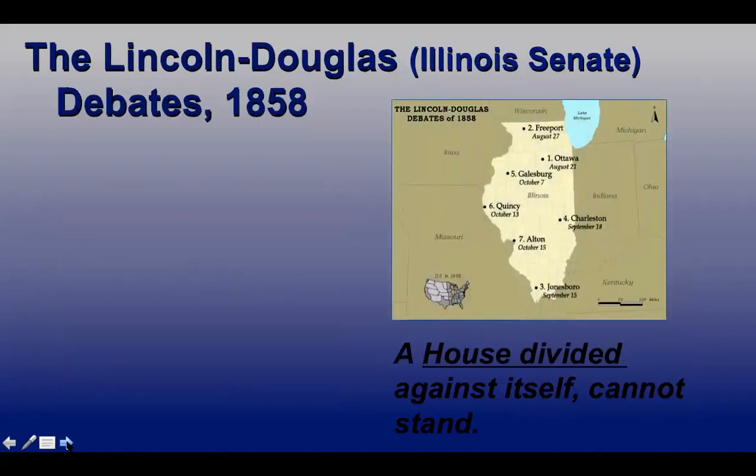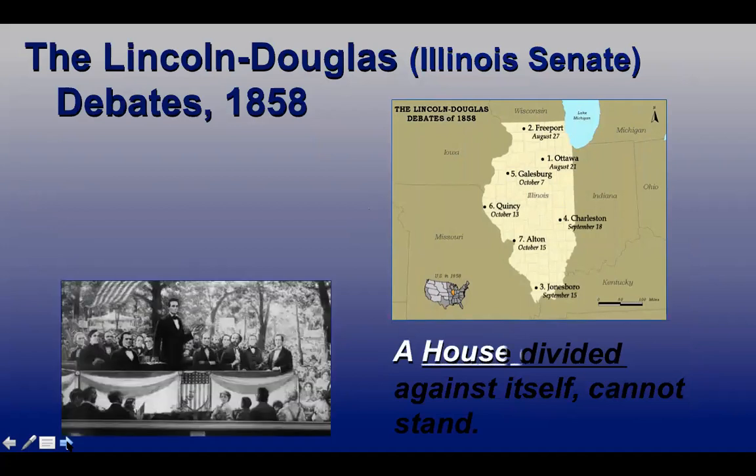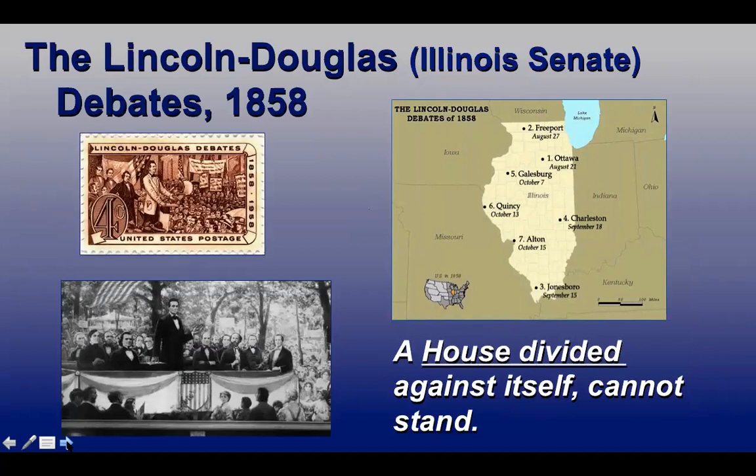All right, the next part we're going to look at is 1858. You have an Illinois Senate race between a newcomer, Abraham Lincoln, and Stephen A. Douglas, which we've talked about a few minutes ago. Stephen A. Douglas is running for an Illinois Senate seat. He and newcomer Abraham Lincoln are really going back and forth on a lot of issues. Obviously in 1858, we're getting really close to the Civil War breaking out. The subject of slavery is not as unpopular to talk about, and it's coming up more and more because of Bleeding Kansas, because of what happened with Sumner and Brooks in the Senate and things like that.